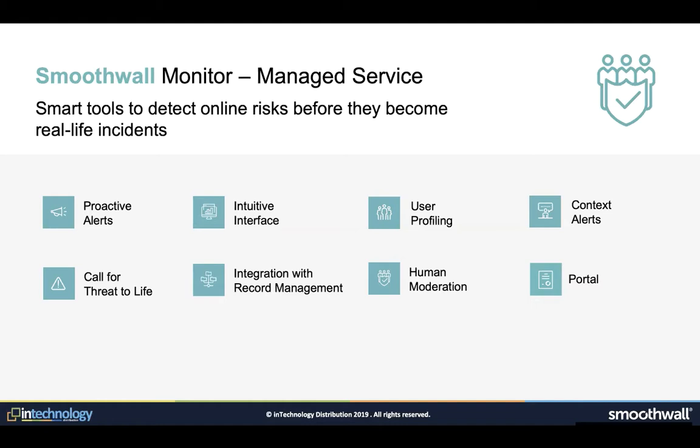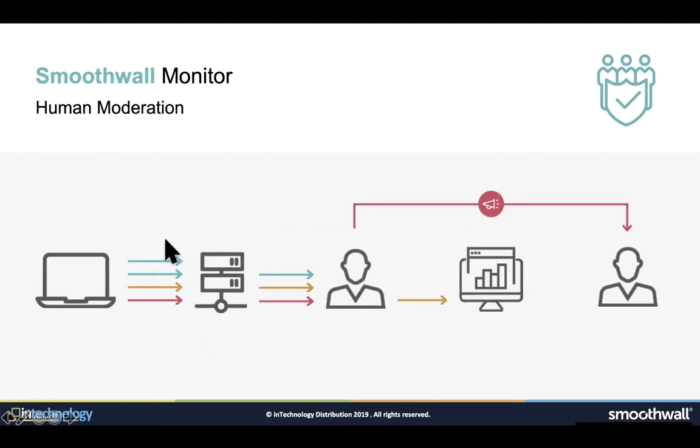So it's an endpoint client. It deploys on a number of different client operating systems. It can monitor things typed in. It can monitor things being searched and things like that. But the key thing is, that information gets sent up to the cloud. Additional machine learning and AI and all those buzzwords is applied to that knowledge, and then it's passed through to a human moderation team, which is comprised of child psychologists, ex-law enforcement, people who are really, really skilled in detecting safeguarding instances. This service is offered on a 24/7 basis and allows the person to actually make a real human determination about what's actually being shown.